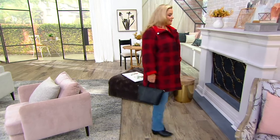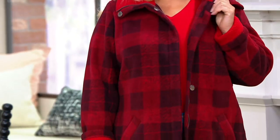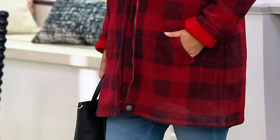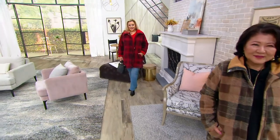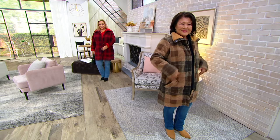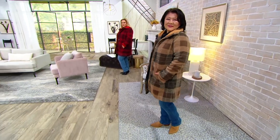As you notice Crystal there, when she turned, all of the plaids match — the side seam, the pockets, everything. So that's really high quality. I do love the color of the Sherpas under each one of these. We could have gone with a natural color Sherpa, but we wanted to give you something special. So we picked a color out of the plaid and dyed the Sherpa that color. I just love that.